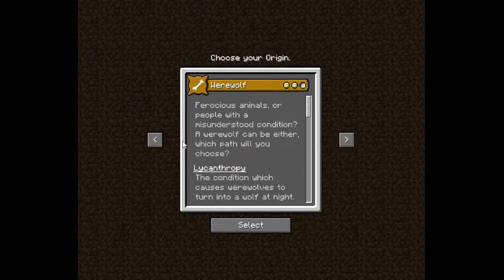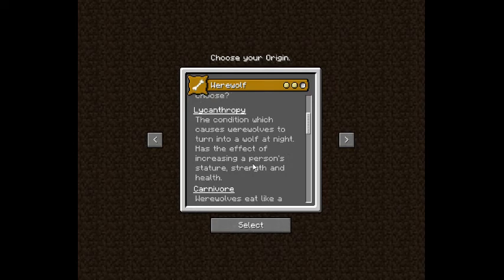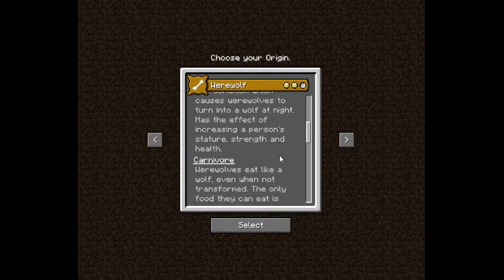Werewolf. Ferocious animals or people with a misunderstood condition. A werewolf can be either. Which path will you choose? Lycanthropy. The condition which causes werewolves to turn into a wolf at night has the effect of increasing a person's strength, stature, and health.